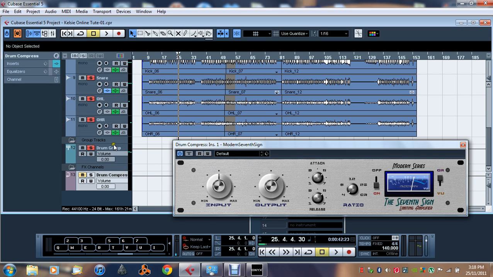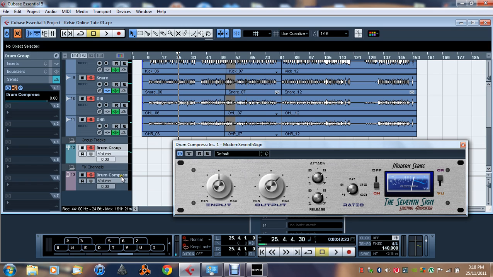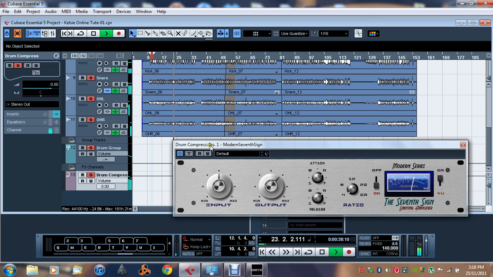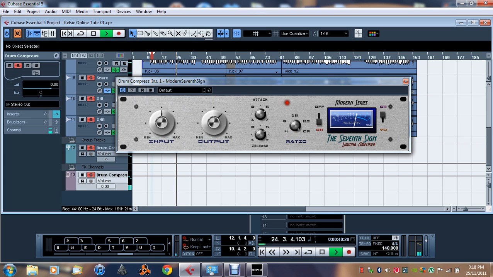Okay, I'll show you the settings with the drums. What you need is just a bit louder. So what I'm going to do is take out the drum group, so we turn the drum group down. Now we've just got the compressed group. Let's mess with the settings here. So I put on Crush, which emulates the all-buttons-in mode on the 1176.